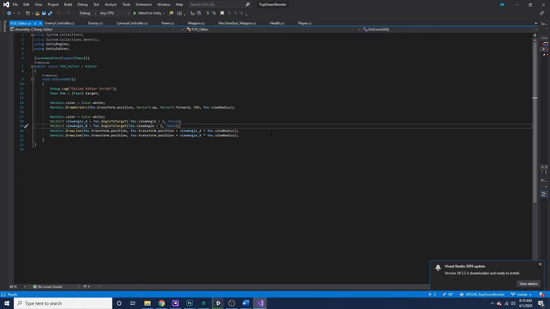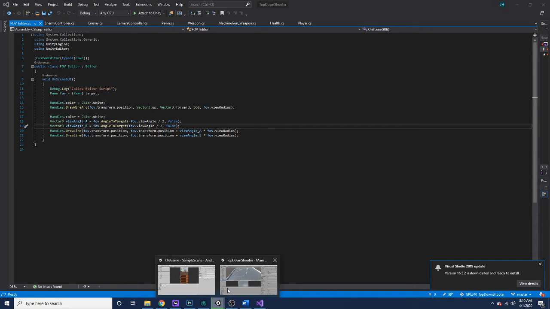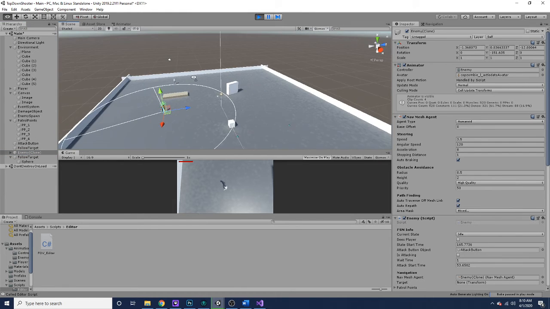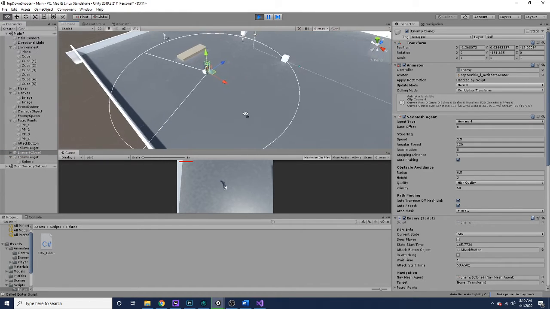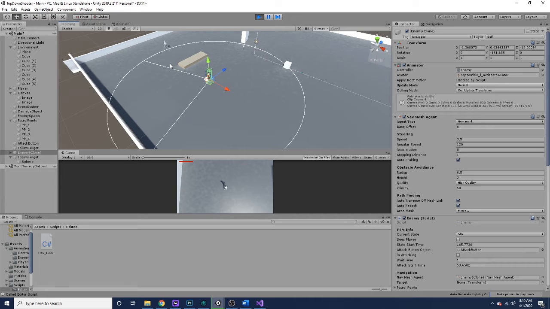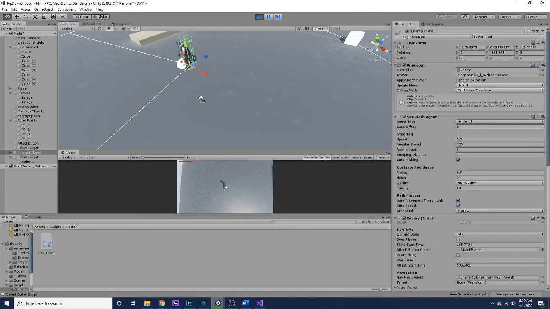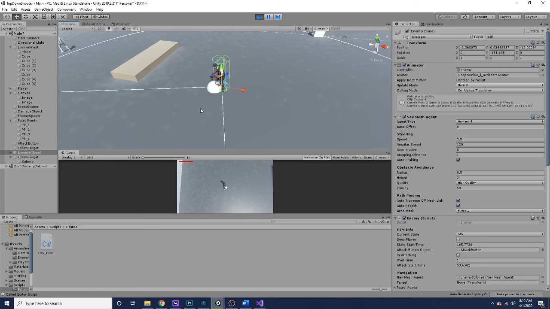And I just did this so it's easier to see what's going on in the editor while we're working out the bugs and getting things working. That way, for designers or even for myself, it makes it a lot easier to test and debug, because it helps you see what's going on a little bit more. Yeah, you can see that he got to that. So that's basically how his view works.